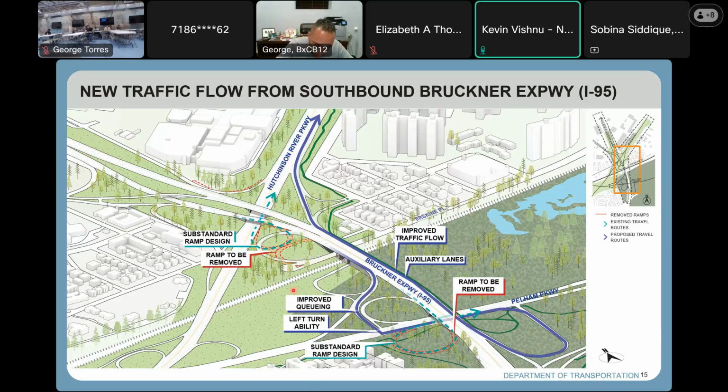But what I could tell you is that the reason we're removing these ramps is just because it's not safe. We've taken extensive accident analysis. We look at traffic patterns, and there's really a large number of accidents here. And if you look at those ramps, they're just not up to interstate standards. There's no acceleration lane. There's no deceleration, and while we understand they may be convenient for some users, they weren't designed the safest way, and there's definitely a lot of redundant movements in this area. So what we're trying to do is consolidate anything redundant and just make it safer for everyone, as we mentioned.